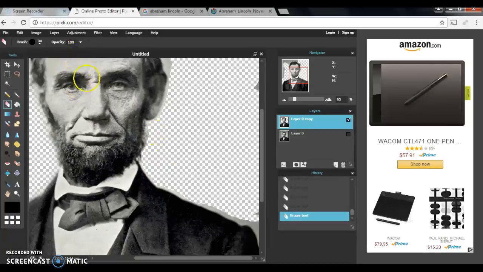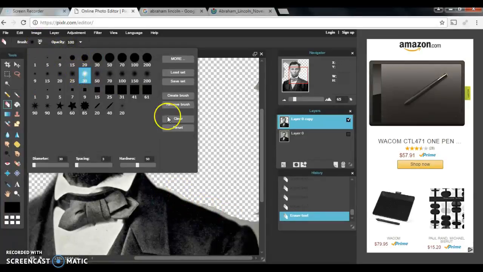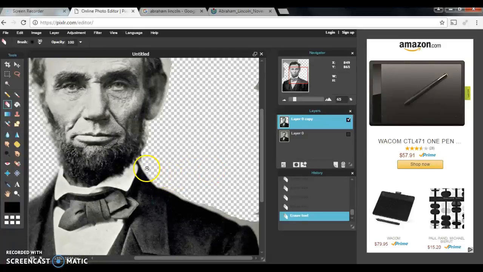Once I get to about the 30 range, once I get this close, now is an okay time for me to switch to the feather tool. And it's much less noticeable that I'm using this tool, but you can see that my edges are getting closer and closer to Lincoln's suit as I go. And there's just a little bit of a ghost or a remnant of the edge, but that should be fine as I go into blending. All right, so that is the method of using the eraser tool to get ready to select an image.